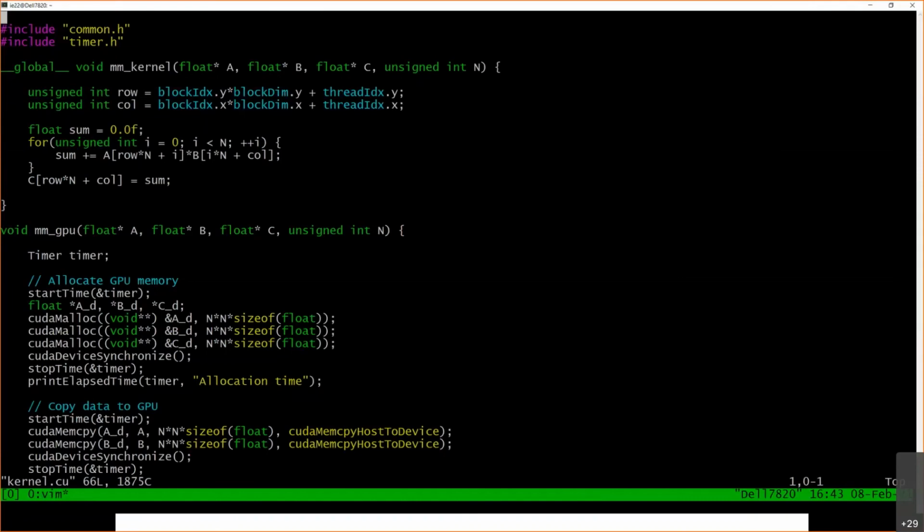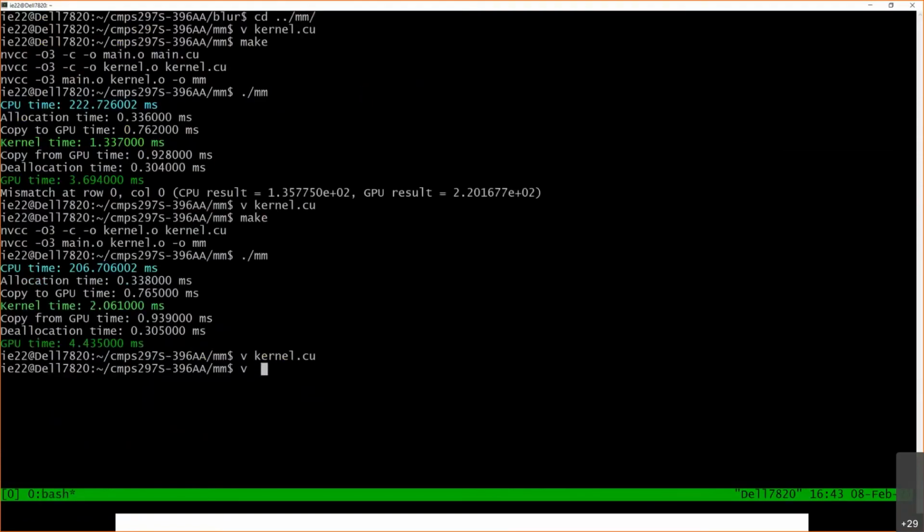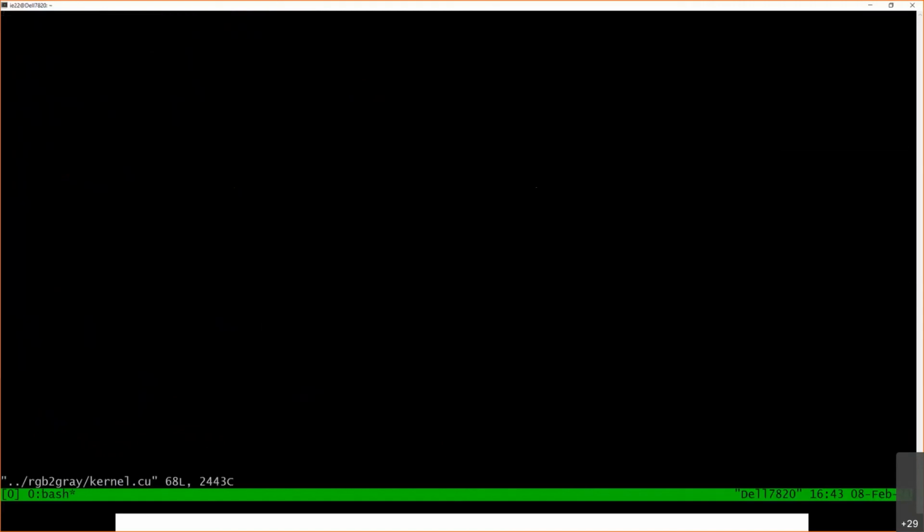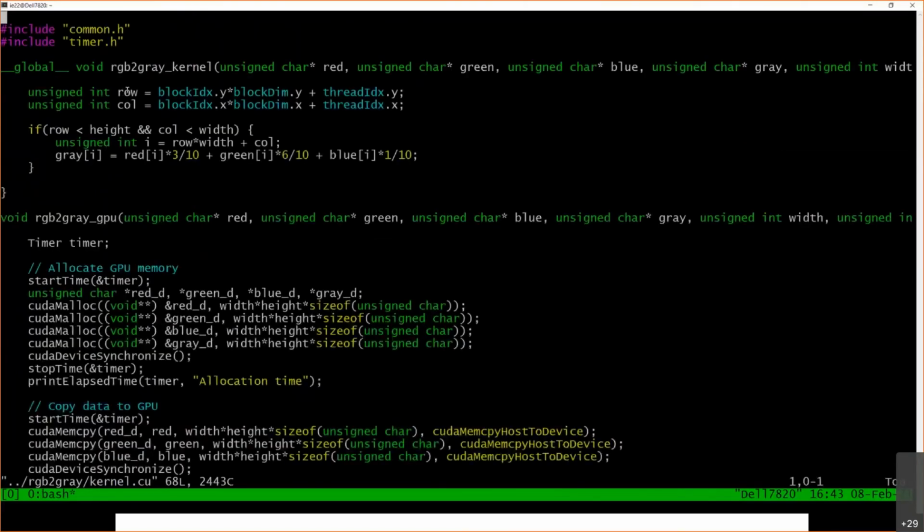With the other example, the RGB to gray conversion, you don't have an inner loop. So you have 2 loops in RGB to gray conversion, the loops over the output element in the sequential code. Here the first index corresponds to the first loop, and the second index corresponds to the second loop. So you can think of this as almost parallelizing your loop, where every thread is taking one of those loop iterations.